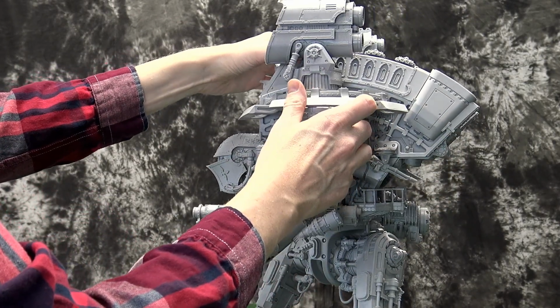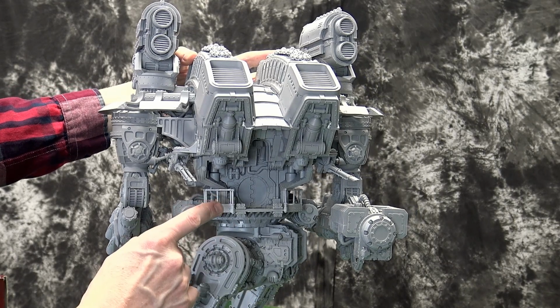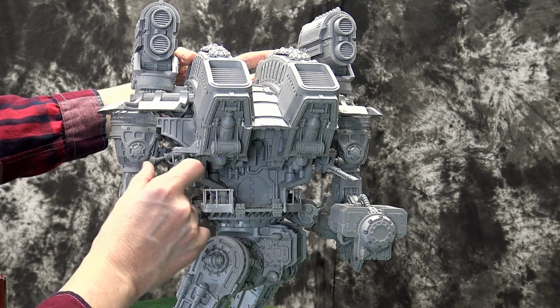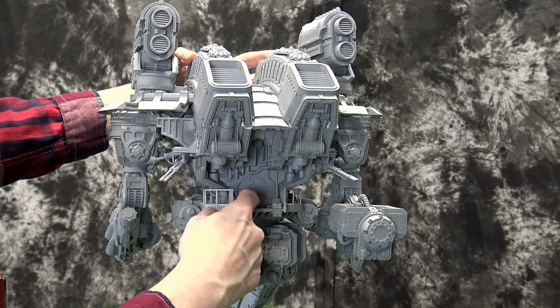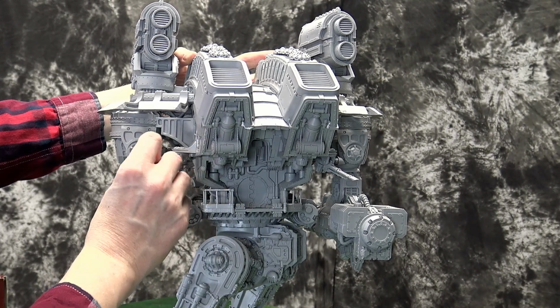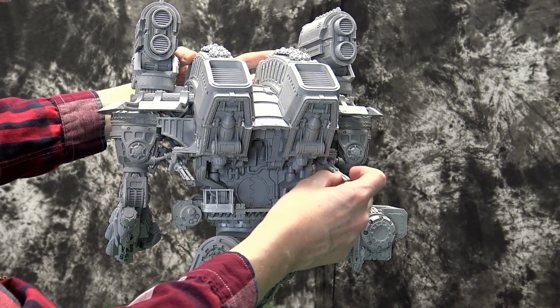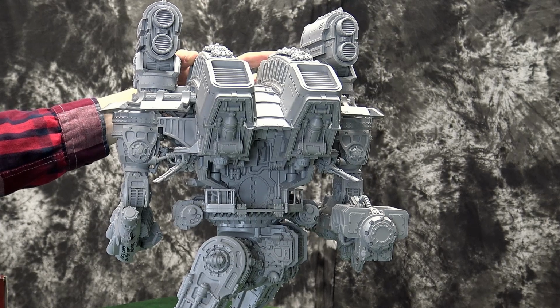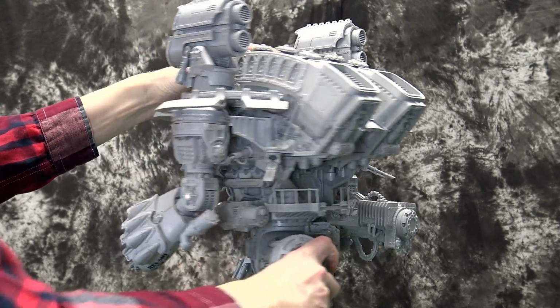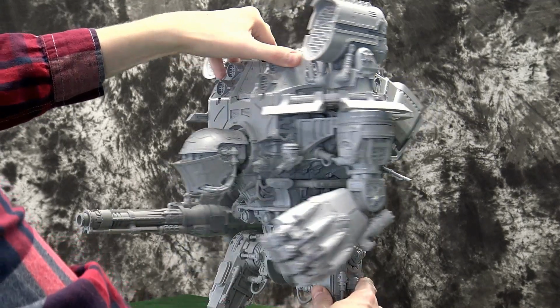I think this doesn't move 360. But here you can see what I like to call the poop deck, for more reason than one, where you can put a little model. That door doesn't work. There is nothing in there but air. And back here, you've got the point defense twin link las cannon mounts to go pew pew at the bad guys if they happen to land up there. So that's all the exciting stuff from the waist up.